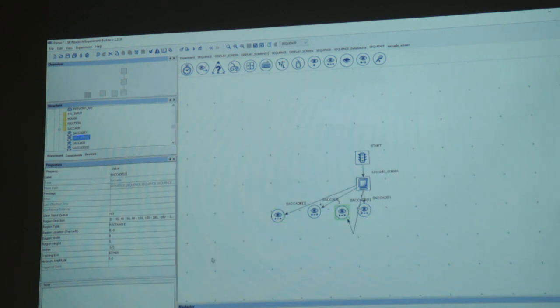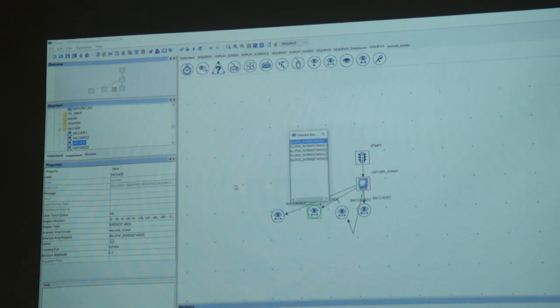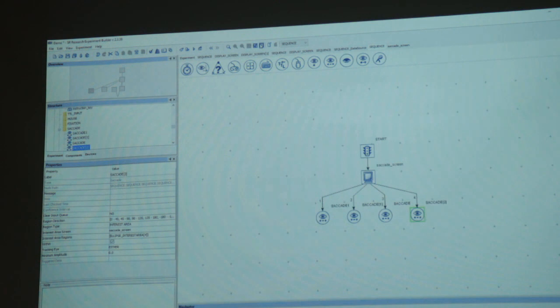So you do the same thing. You click on this. Now instead of rectangle, you select interest area. Then the screen pops out. It says Saccard screen. Now you select number 2 here. You close it. So now it takes eye movements for number 2. You do the same thing for the next one. Interest area. You select number 3. Close it. Number 4. So now we have 4 triggers for 4 potential eye movements.